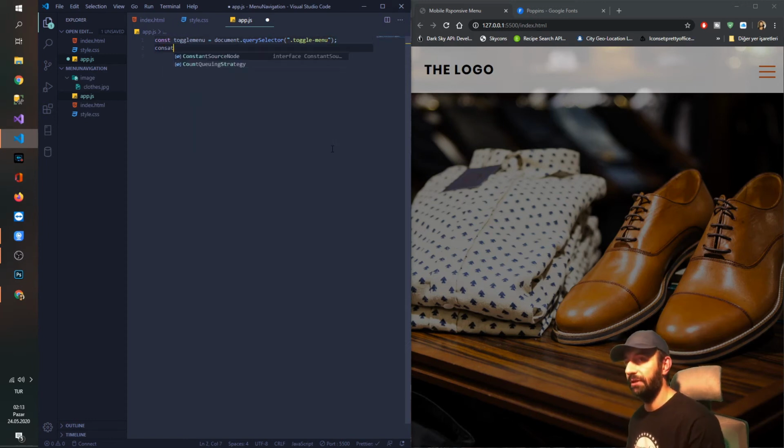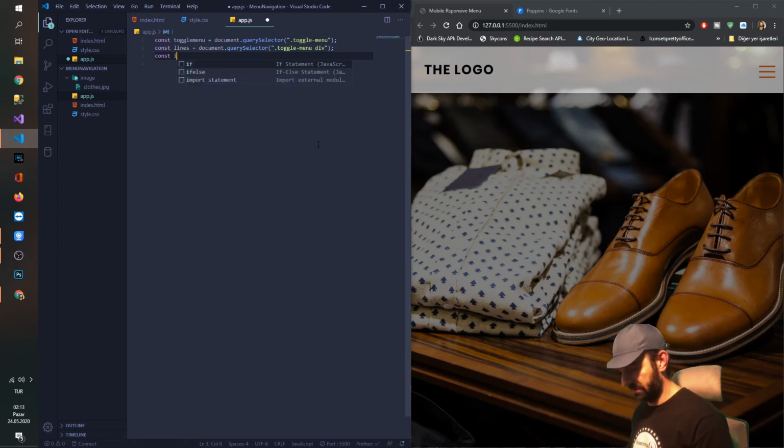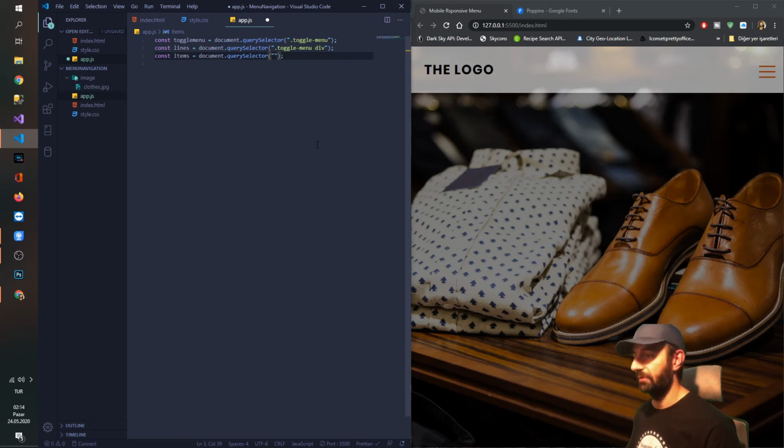Then I'm gonna grab the lines inside our burger menu equals to toggle menu dot, and then I'm gonna get the items in our UL element, const items equal.